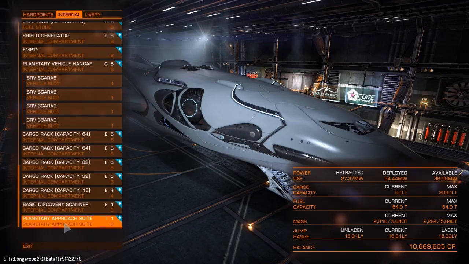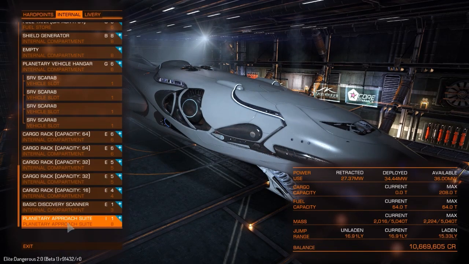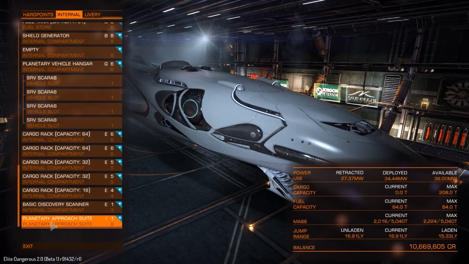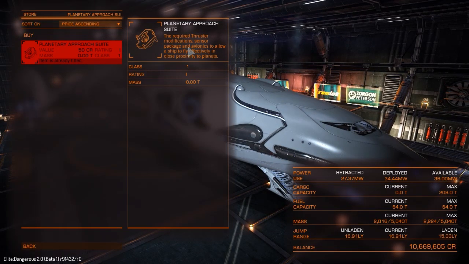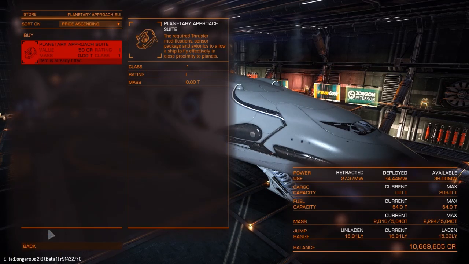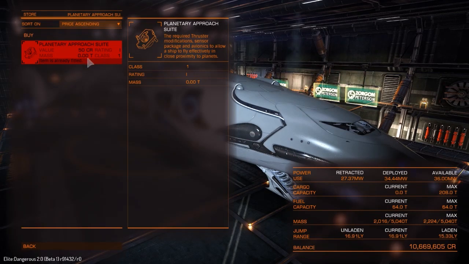So you'll see down here we've got the Planetary Approach Suite. We saw this in the ship's 1.5 beta as well, but there was nothing to put in there. It seems that all you actually need is just this one module. I was at Dalton Gateway earlier, which is where everything is sold, and there was only one available Planetary Approach Suite. It's basically a requirement to land on the planets, so it appears that it will be very cheap, so there's no real concern about cost or anything like that.